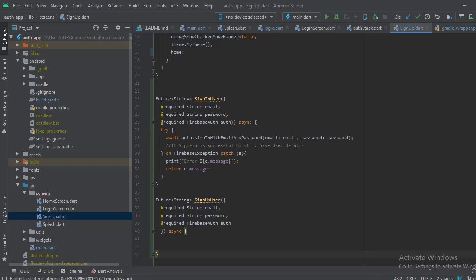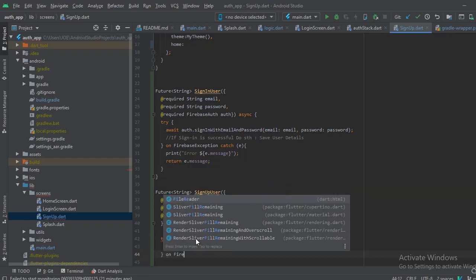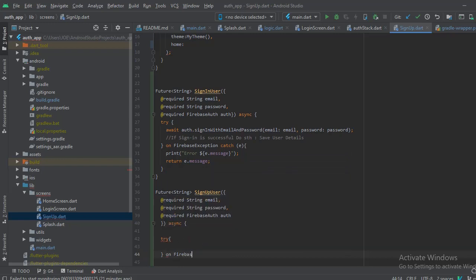Alright, now this too will be an asynchronous function here. And almost like the sign in user, we're going to do the same thing. So we're going to try. I'm going to catch any Firebase exception here.